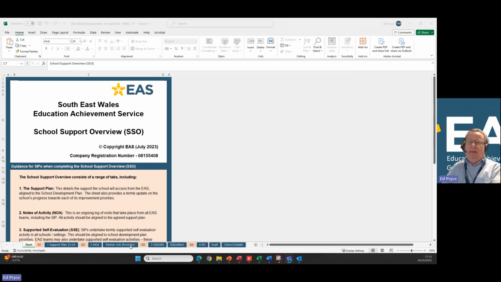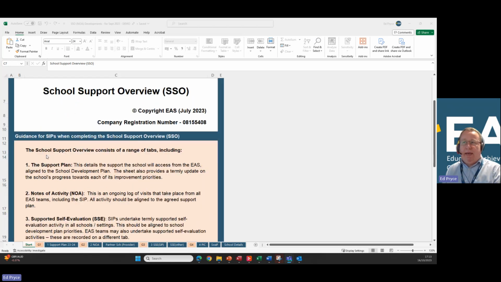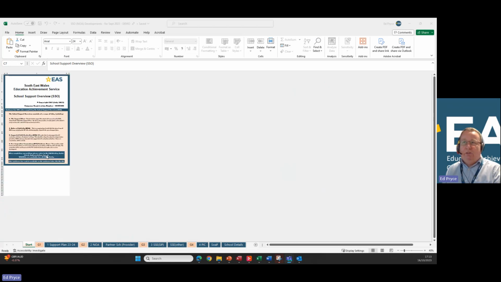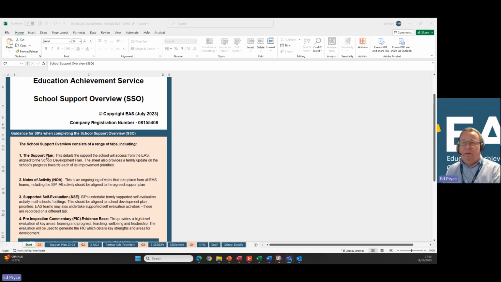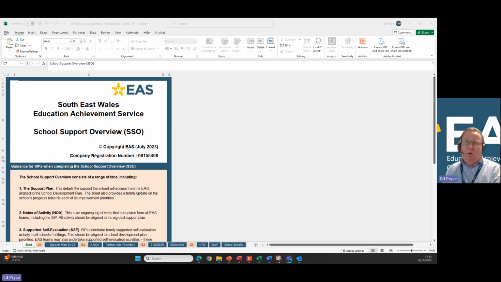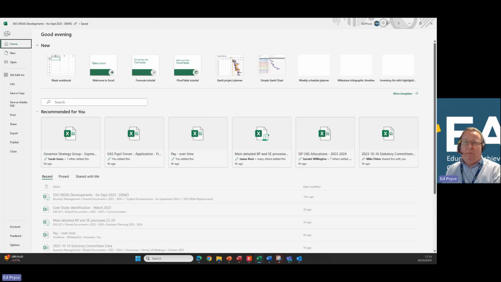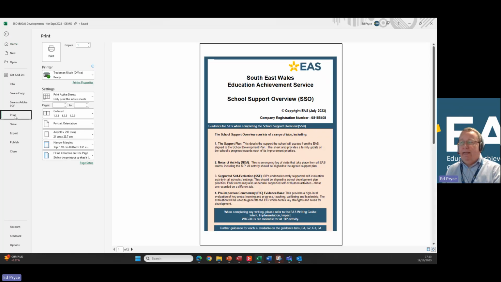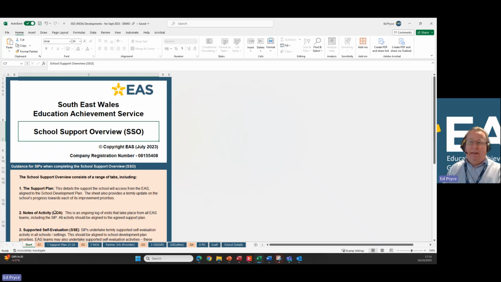Demonstration. So the Excel, you've got a range of tabs at the front. Remember with Excel, it can appear quite small. It will definitely appear smaller on this video because it was recorded in Teams, but you can zoom in and out when you're in the Excel document itself. You will see those guides, and if you want to print them out, they will print into a proper page of A4 format, or A3 in terms of some of the placemats.